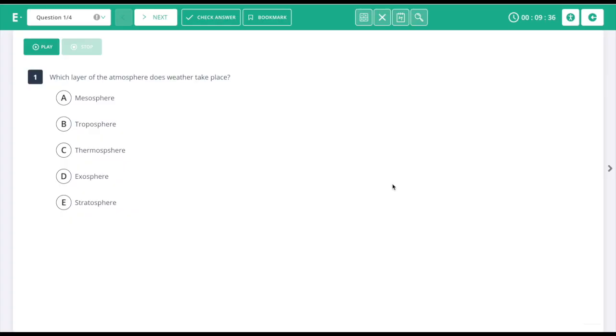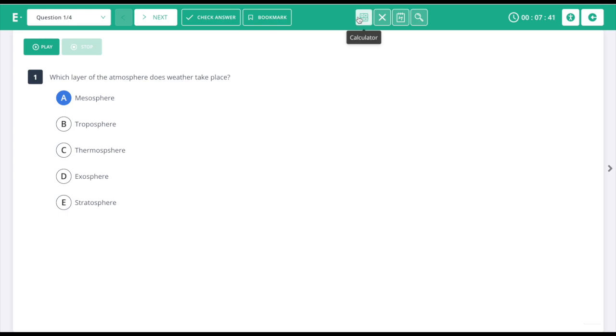This particular student has a lot of different options available to them because the teacher is a premium user. We'll start in the green navigation bar at the top. The student has the ability to choose from a drop-down menu to go to different questions. Students can also use the next button or the arrow on the side of the screen to move to the next item. If the teacher has chosen to allow students to check their answer, they'll also have that option here. That will allow the student to choose an answer and then check to see if they got it correct or incorrect. If a student is unsure about their answer, they have the ability to bookmark it, and that will allow them to come back to this item later.